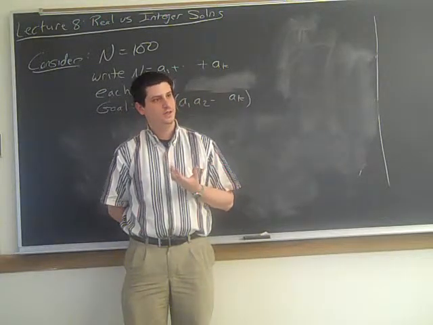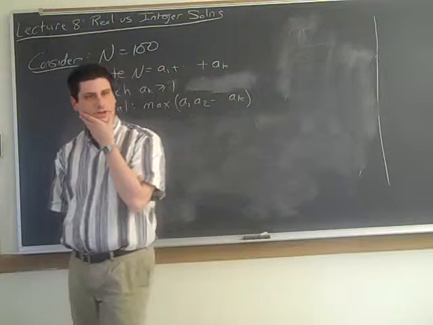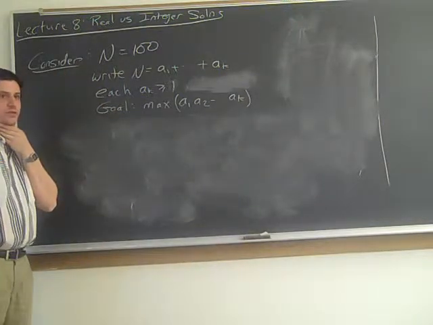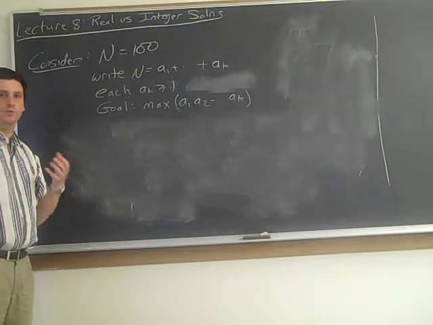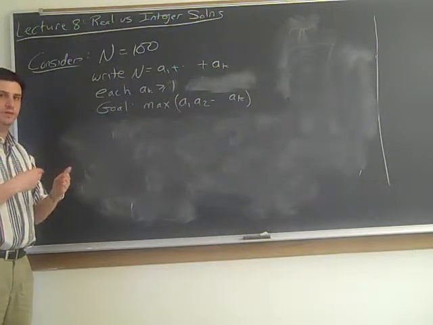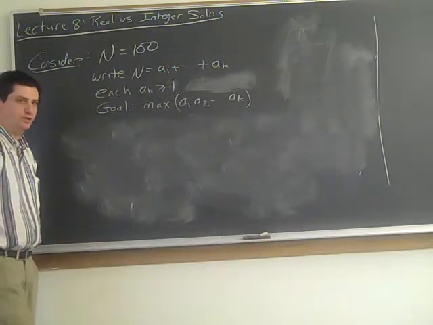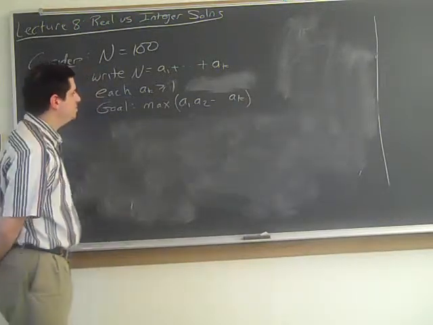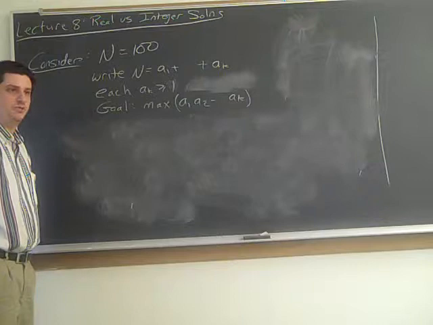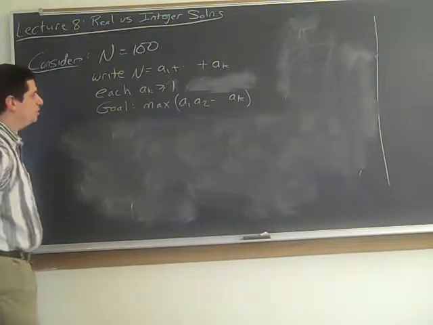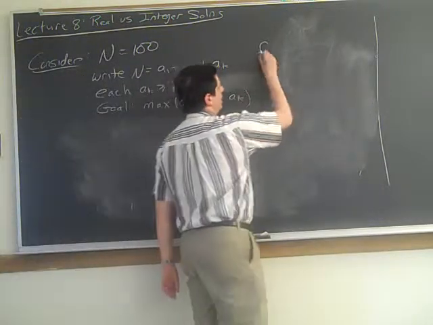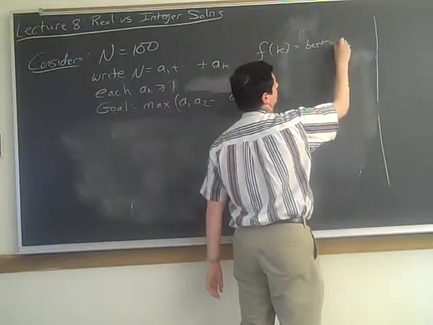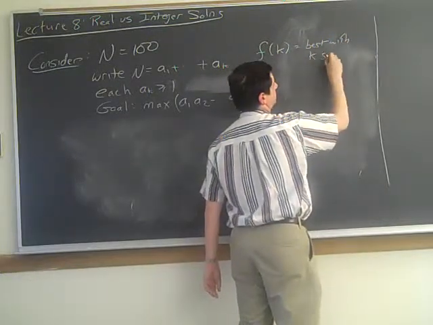Right? Now we have to be a little bit more careful. A number like 4, we could still break up 4. That's basically like a pivotal point. How far down could we go? Would we want a number like 1.1? So sometimes you have to figure out how far you want to analyze the problem for your work. So what we're going to do is let fk equal the best with k summands.